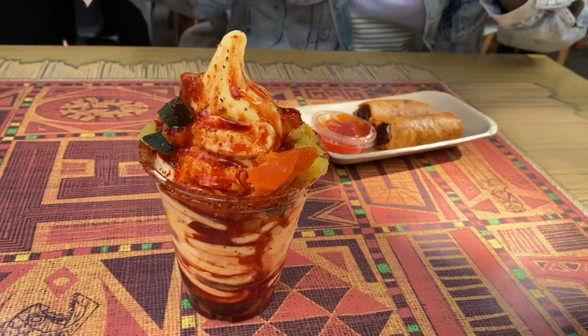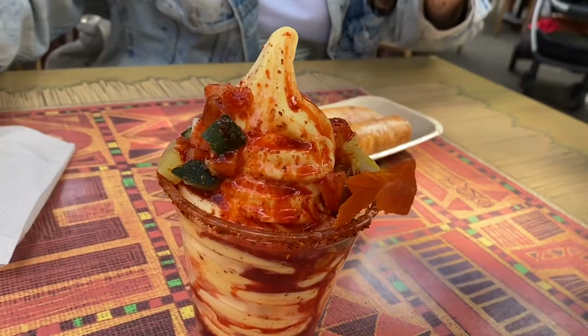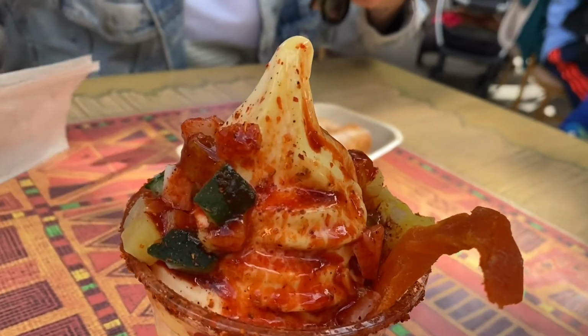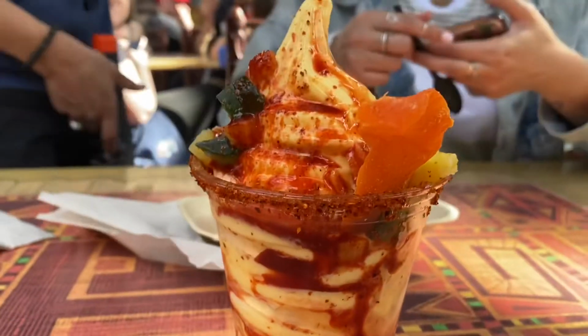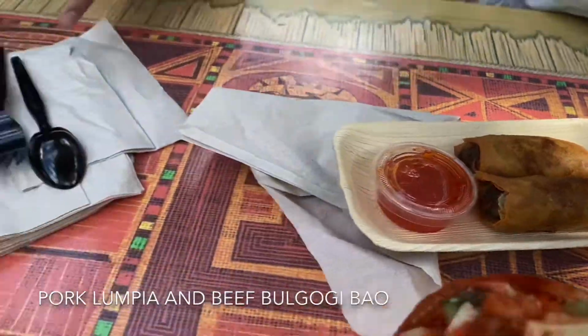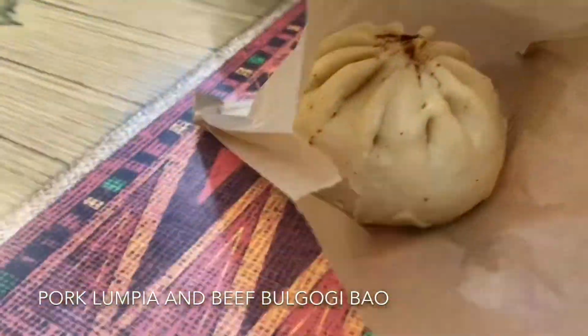Surprise! I did it. I finally got it. Chile-Mango Dole Whip with cucumber, pineapple, jicama, pineapple Dole Whip, and tahini and chamoy. Look at the layers on this. Sweet and tangy and a little sour. Oh, that's really good. We got lumpia. Lumpia and a little baby bao.